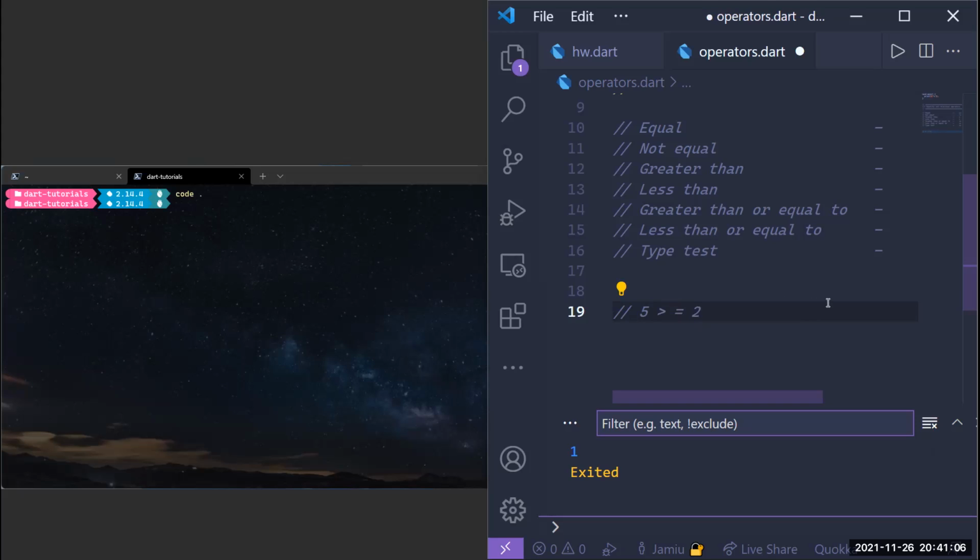And alternatively, you can say greater than or equal to. Yours will be something like this. If you say 5 greater than or equal to 2, it will evaluate to true. 5 greater than or equal to 3, true. Use 4, still true. Use 5, it still evaluates to true because 5 is not greater than but is equal to 5. But once we go past that, we use 6, that's now saying 5 is greater than or equal to 6. Now it will be false.